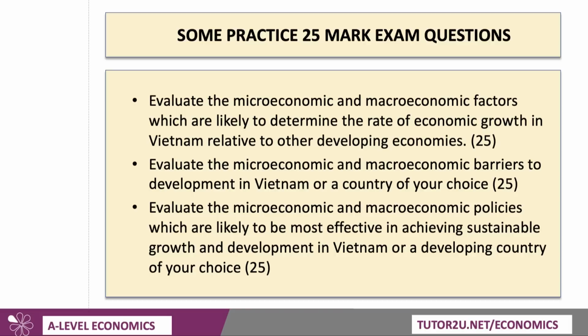Well, I'm not sure what exam question they would ever set if they chose Vietnam, but I've just put 3 for you. Evaluate the micro and macro factors which are likely to determine the rate of growth in Vietnam relative to other developing countries. Evaluate the micro and macro barriers to development in Vietnam or a country of your choice. And evaluate the micro and macro policies which are likely to be most effective in achieving sustainable growth and development in Vietnam or a country of your choice.